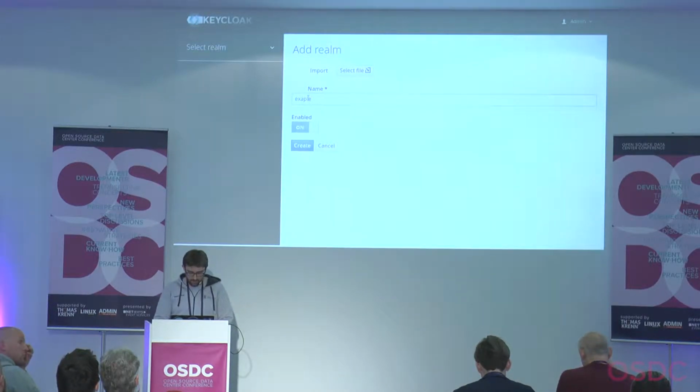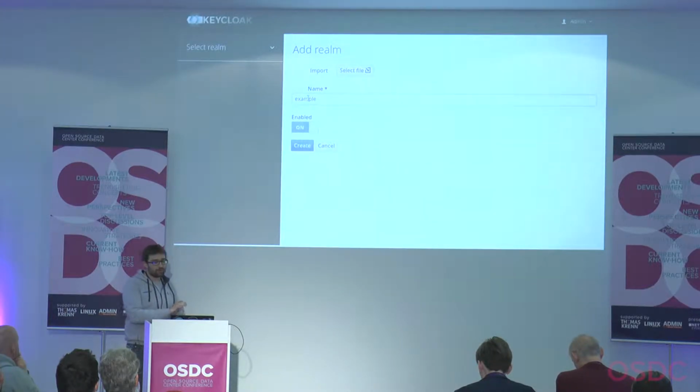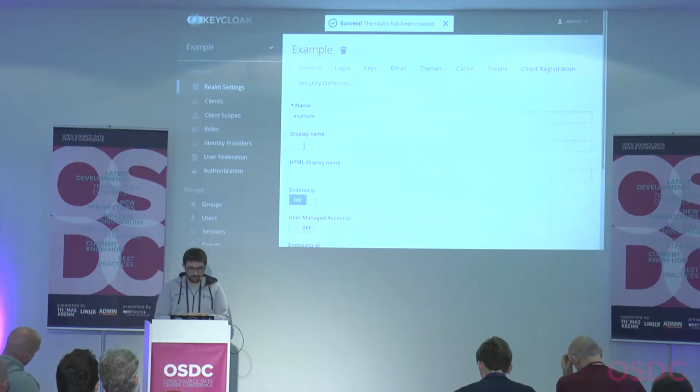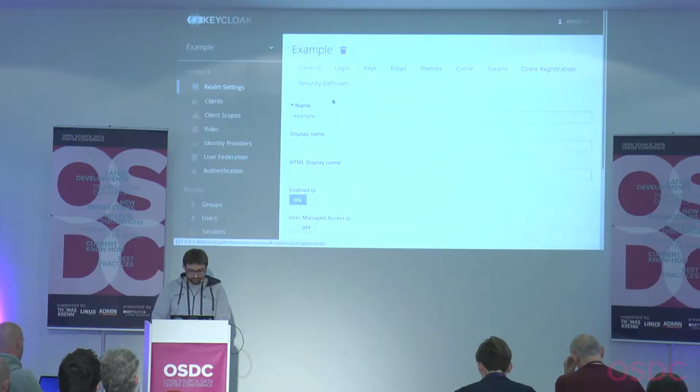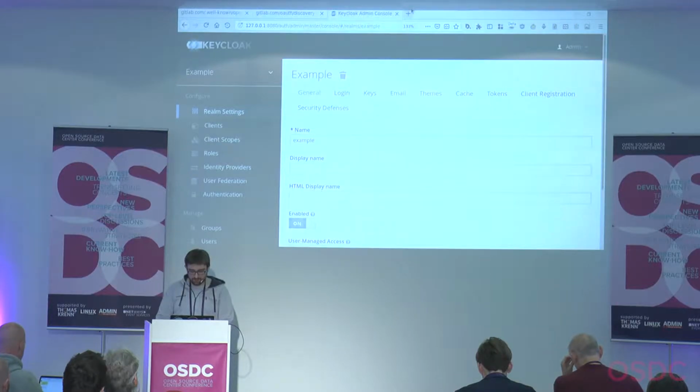Keycloak comes with a master realm, and that master realm you should not use, because it has all the rights on all the other realms. So anyone who can log into the master realm, the default one, can do anything on the Keycloak. So I create an example realm. I can put a display name, HTML name, anything. And so now I have an example realm where my users can log in.